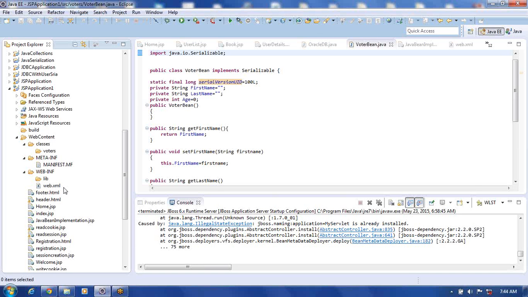WEB-INF as well as META-INF are going to be very, very important. In the META-INF, you have manifest information, and in the WEB-INF, you have web.xml, and you have a lib folder. You can have one more folder called the classes folder. So like that you can be maintaining. This is required when you deploy the web application. When you develop, all these we need not follow, but when you deploy the application, you have to put all these things.